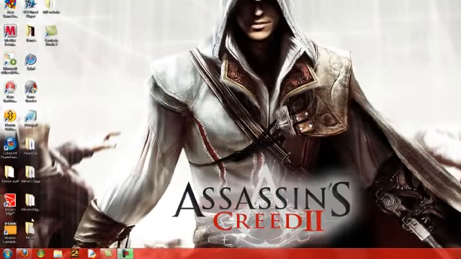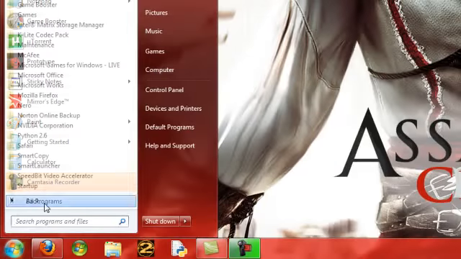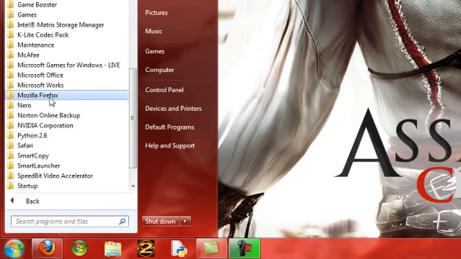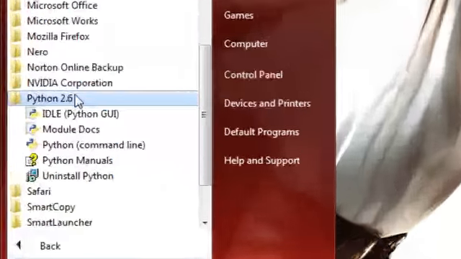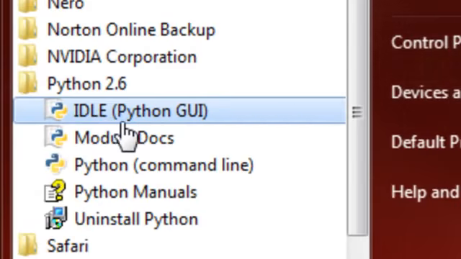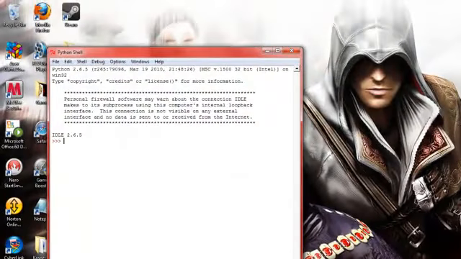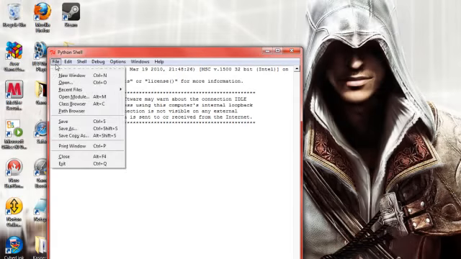Now once you've downloaded and installed Python 2.5, you need to open it up. So you're going to want to open IDLE, and in brackets it will say Python GUI, which is graphical user interface. Now you can just use this for mucking around with it sometimes, but for now you're going to want to click File, New Window.